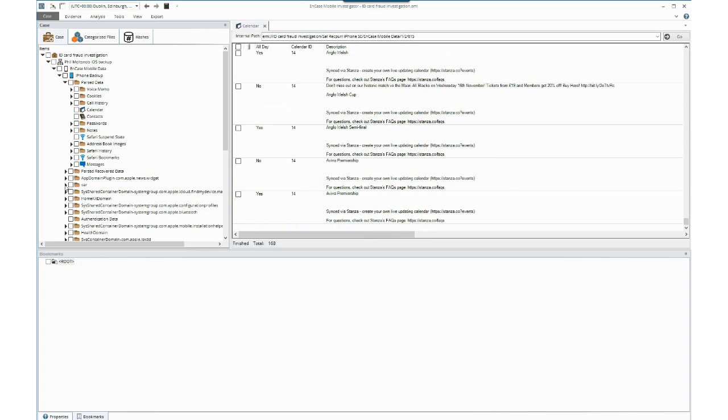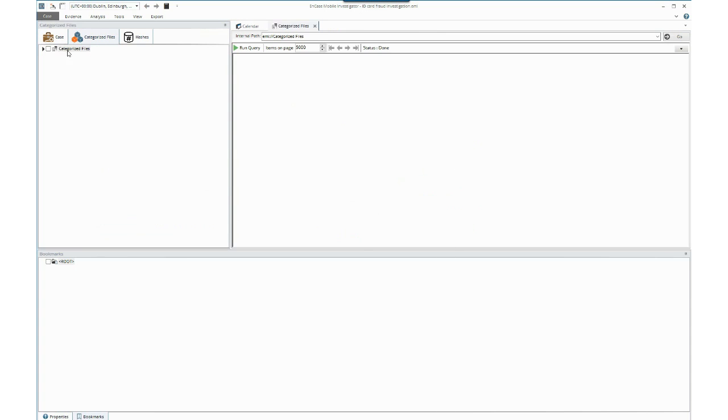So if we move forward with this then, and look at a few more features of the application. If we look at categorized files, this was an option on pre-processing. Currently, we can see we've got no objects that have been categorized, which is fair enough because we haven't run that option yet. But to categorize the files is where we've looked at the evidence and determined what sort of objects there are.